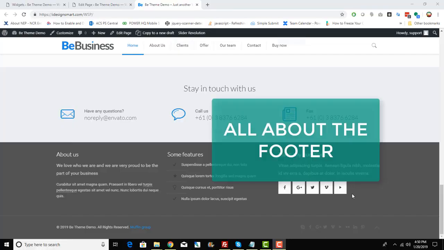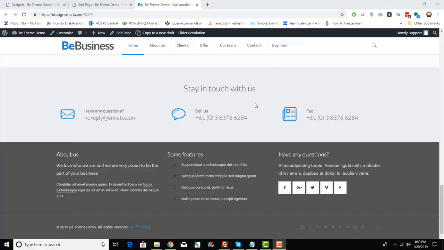Okay, the last thing on this page that I wanted to talk about is the footer configuration. So the footer basically consists of three different parts. The first part I see here in this configuration is the call to action that you can add to a footer, like contact us or buy from us or download the ebook or something like that. It's a good feature to have. If you need that, you can configure that in the theme options.